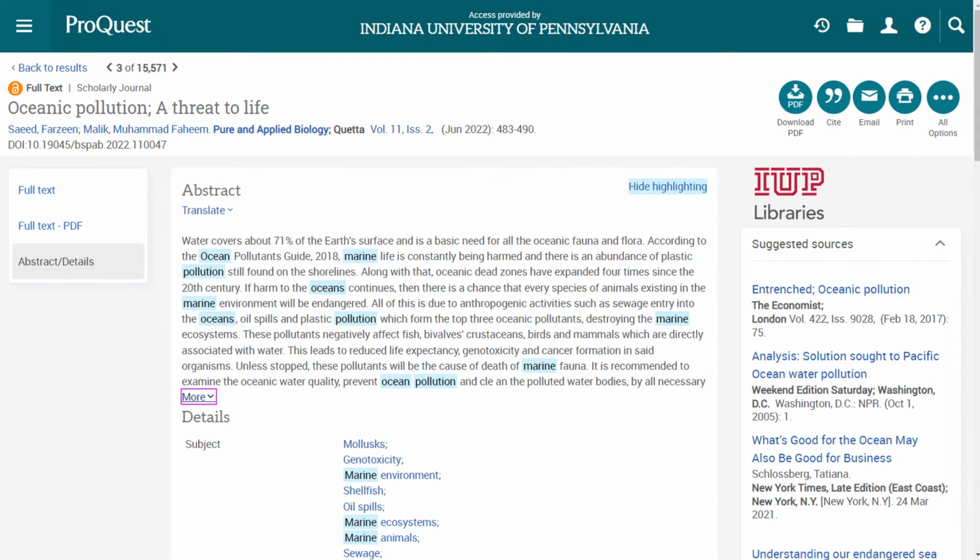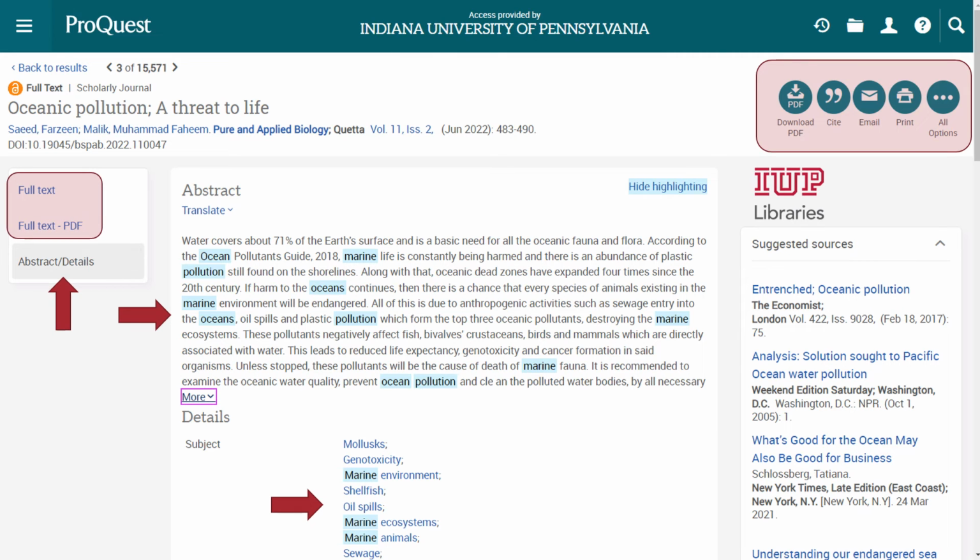The detailed record page for each article offers many pieces of information that are useful in your research. By clicking on Abstract Details on the left-hand menu, you can read the article abstract to learn more about the article. And the subjects listed below are especially useful for discovering terms that will narrow or expand your search. The Tools section on the right provides lots of methods for saving, organizing, and citing your research. And on the left-hand side of the page, you'll find the link for the PDF full text.